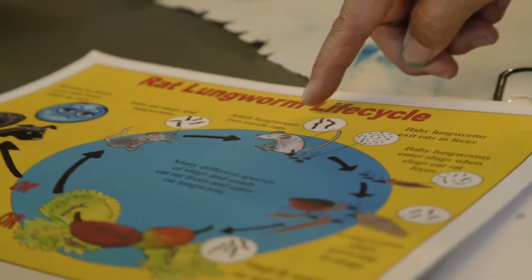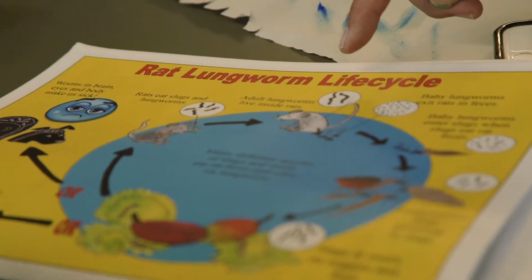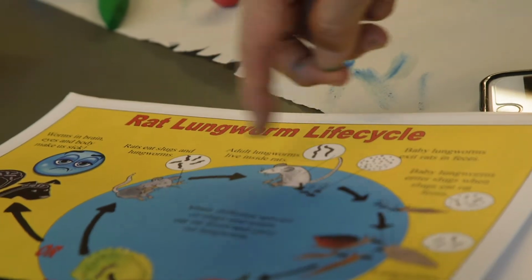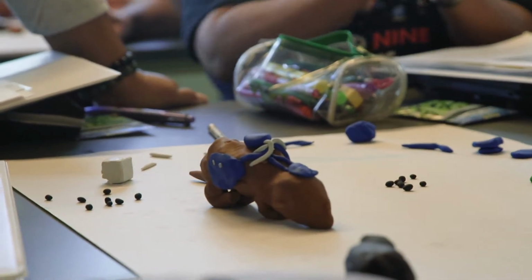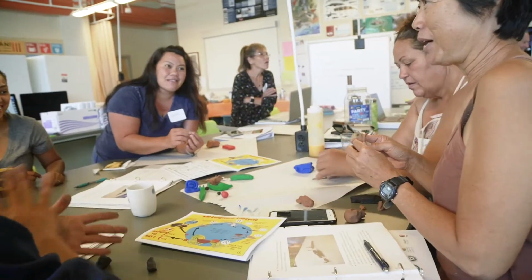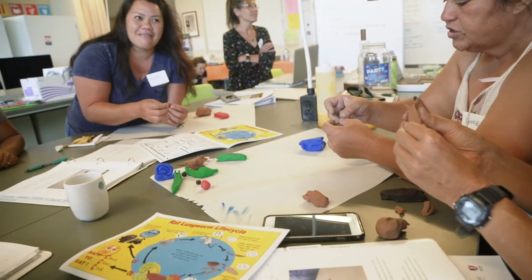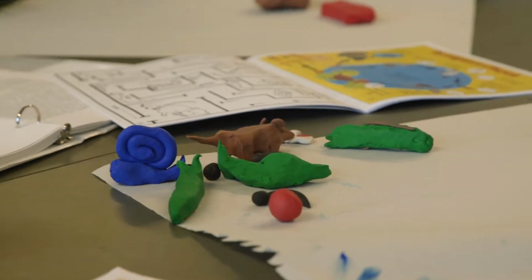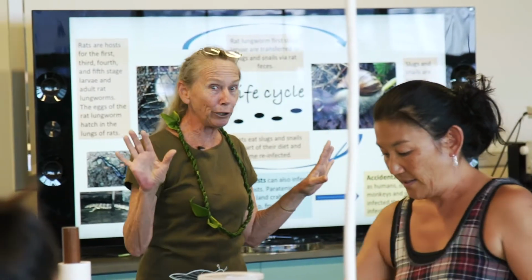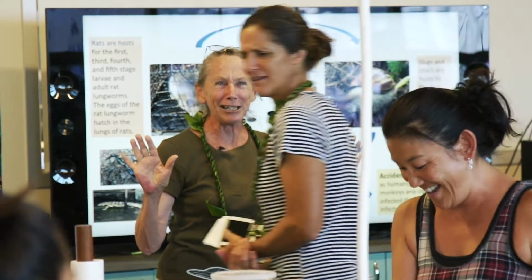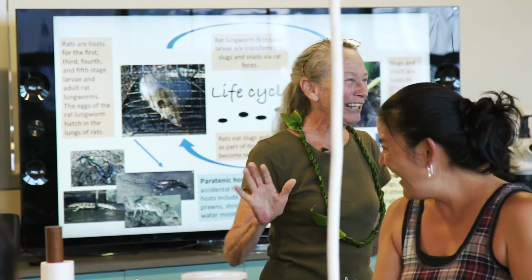I'm going to ask everybody to sort of slow down for a minute. I'm so glad to see you guys having as much fun as the kids have with this. But to kind of keep us on track, do you all have your host organisms made? You have your host animals made? You have your slugs and snails? You have your rats? Okay, you have your worms? I know, isn't it awesome? I love this activity.